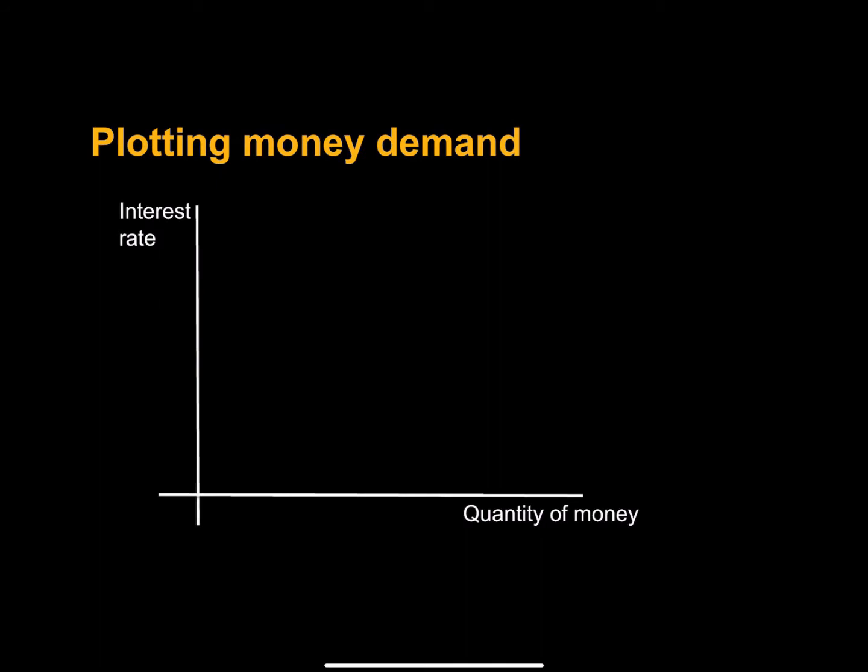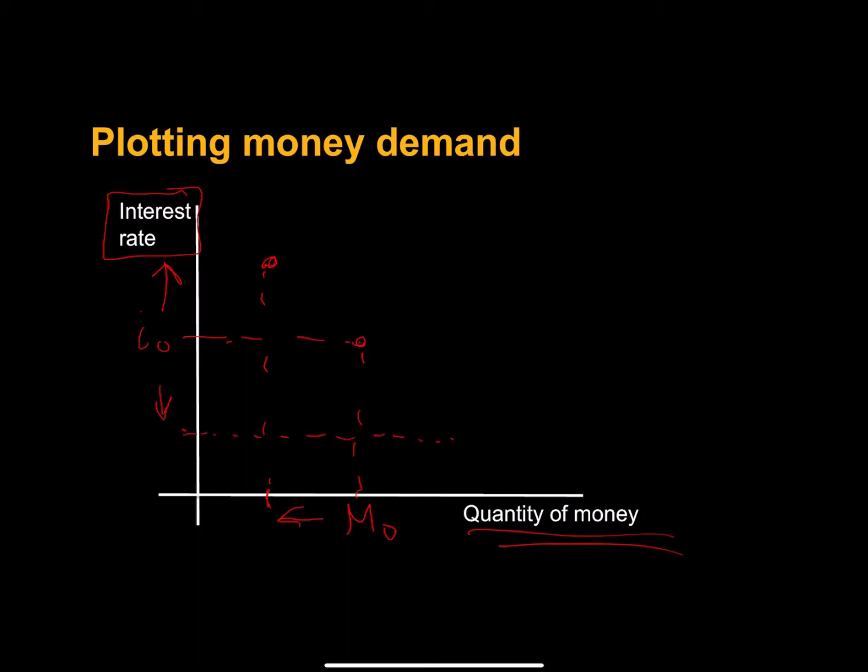So let's take a look right now. Here's the price of money, the interest rate. Here's the quantity of money demanded. So let's start here, maybe with an interest rate of I0. And suppose at an interest rate of I0, households choose to hold M0 quantity of money. If the interest rate rises, those bonds are more attractive, and we're going to shift some of our wealth holdings from money into bonds, and the quantity of money demanded decreases. The interest rate falls, holding those bonds is less attractive, and we're going to hold more of our wealth as monetary balances, and we get a nice downward sloping money demand curve.